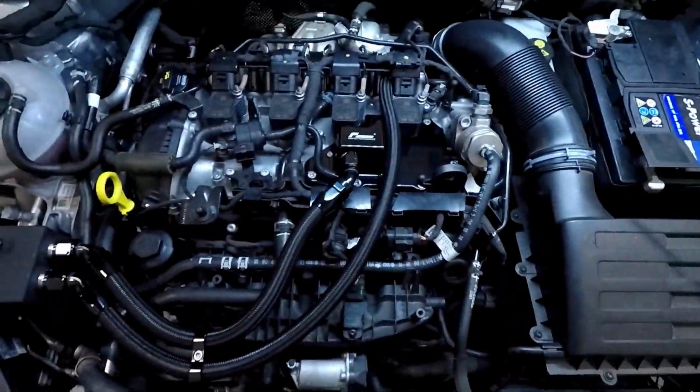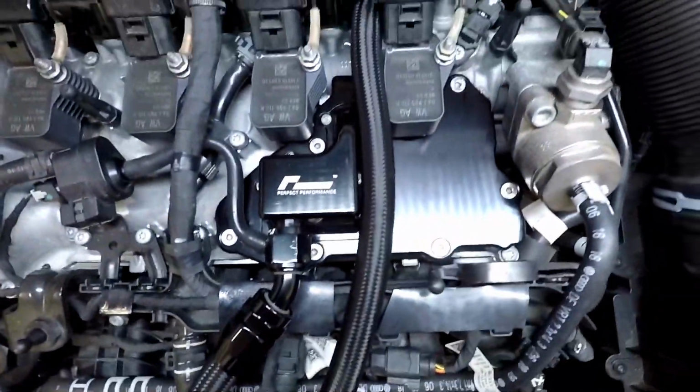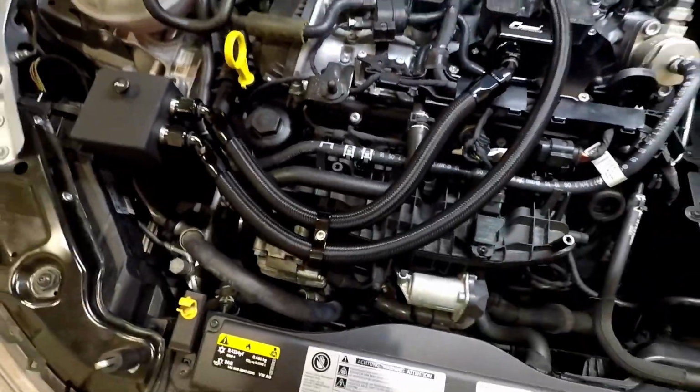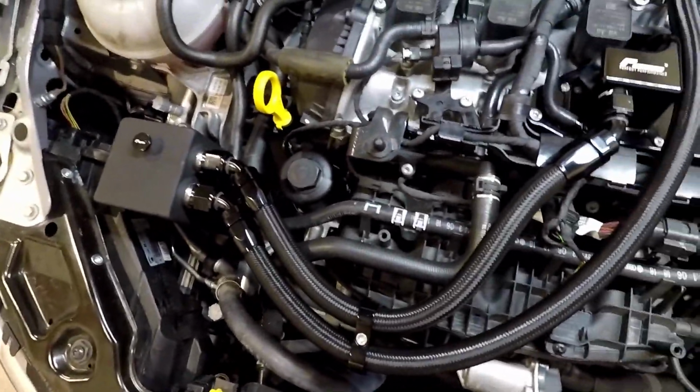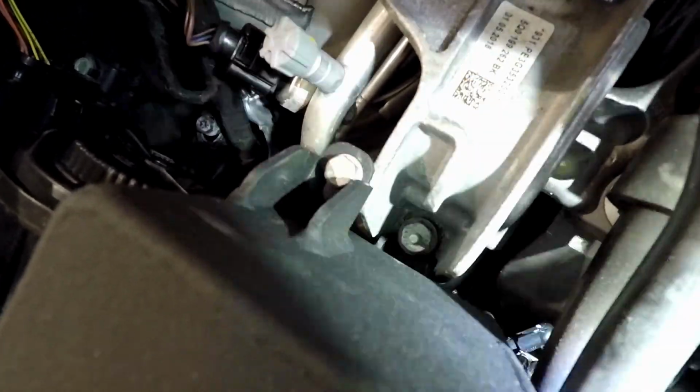So fast forward back to the Cupra. Obviously now everything's installed. So we've got all of the catch tank installed now. As you can see, all the nice PCV valve delete kits all there. All the lines, catch tank installed on top of the engine mount bracket. You can see that it uses the original mountings for the engine mount, uses the engine mount bolt, sorry, and the 10mm for the washer bottle.